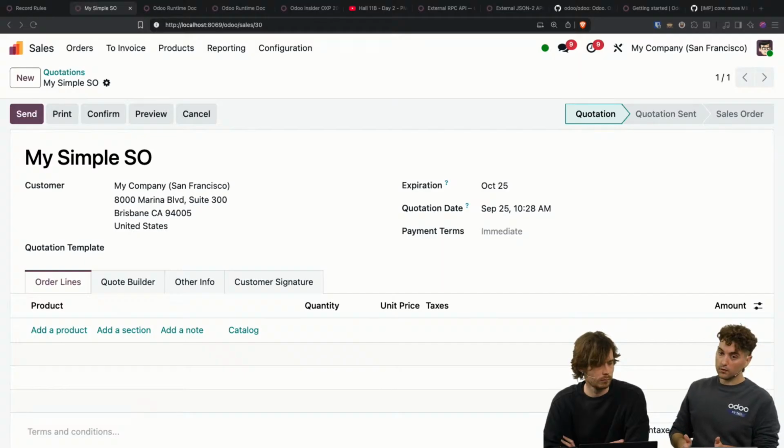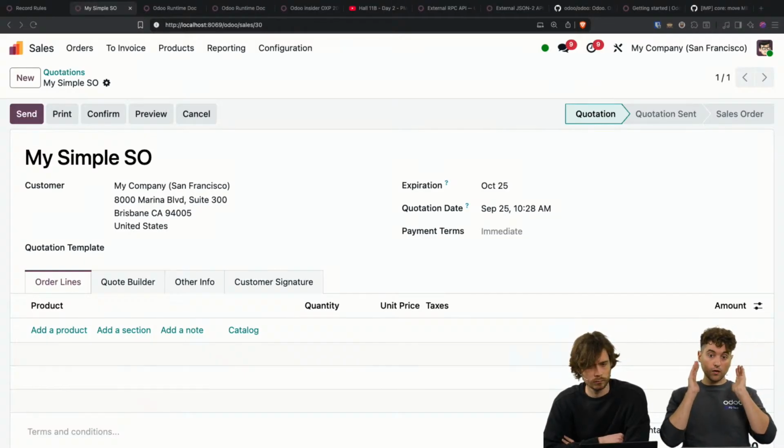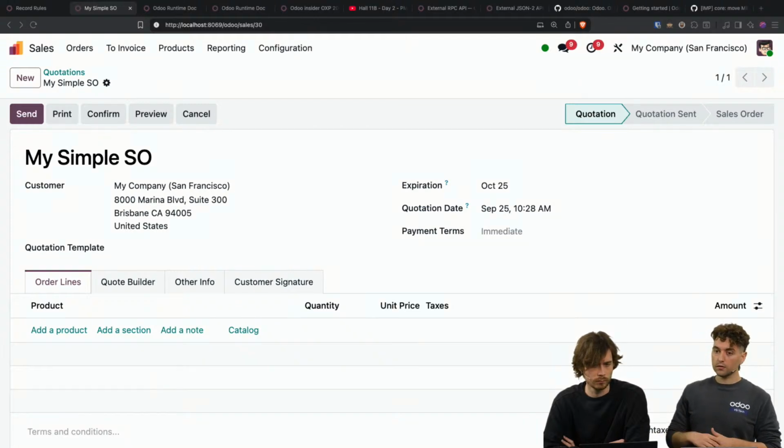Even if you're a developer, you have to be able to open Odoo, create a sale order, and do at least the basic flows. The more you know, the easier it is to develop. And then, maybe Niels, can you tell us about the hiring process and how you learn?